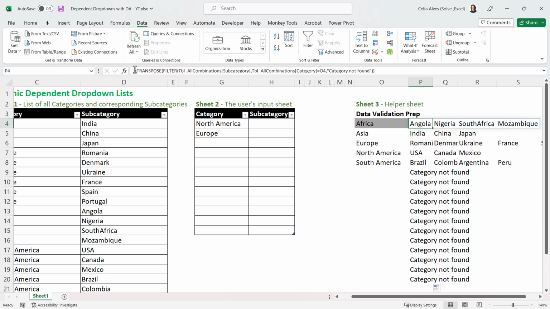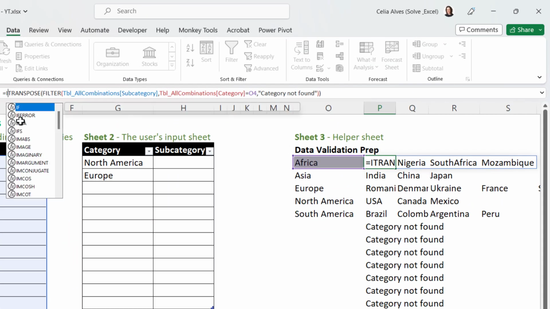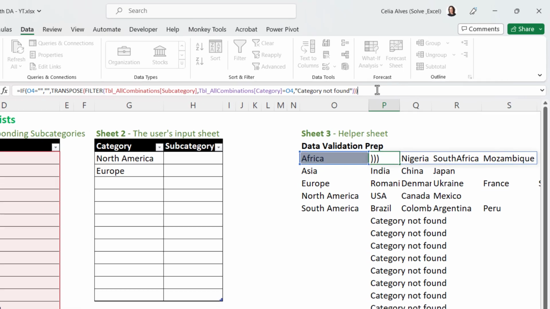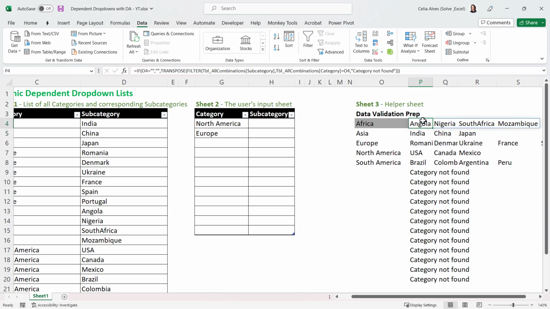To avoid this, we can add if the value here is empty, so double quotes, comma, give me empty, double quotes again, comma, otherwise do what we had programmed before, close parentheses.